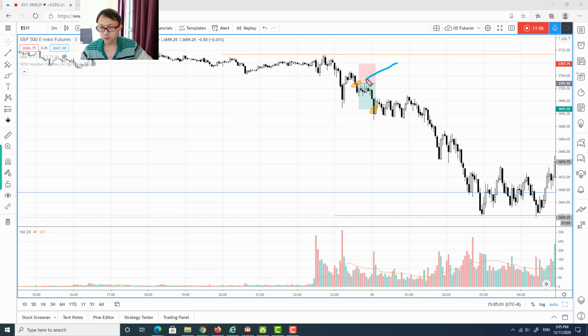So that is where I enter my short trade, and I have my limit order to get out of this trade right at this swing low right there, about 3690, 3695, somewhere around there. So I did not actually ride the trend all the way down. This is a very profitable move, but because of the time zone constraint, I would like to get out of the trade as soon as possible. So in this case, I think I only have a reward to risk ratio of about 1.2. It's not huge, but it is still a profitable trade.